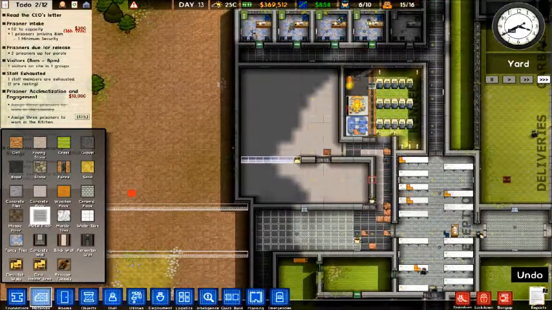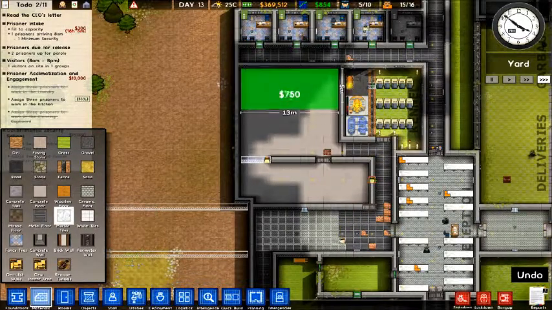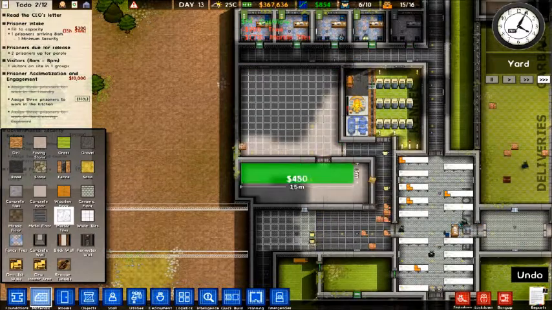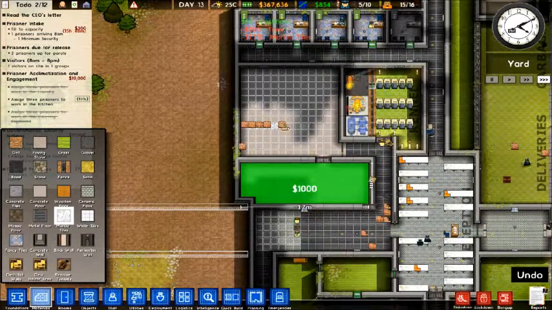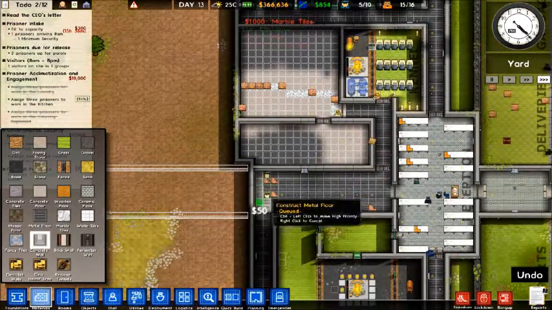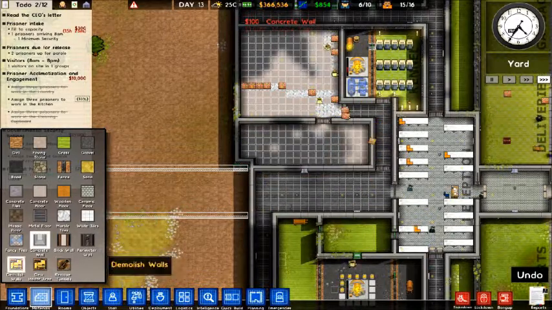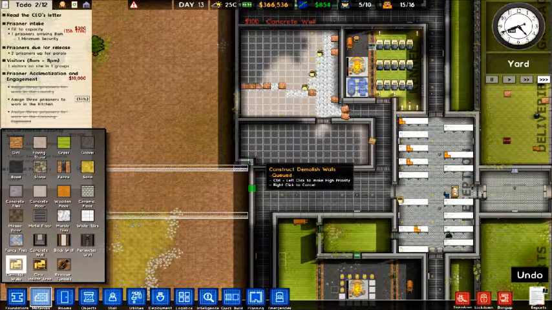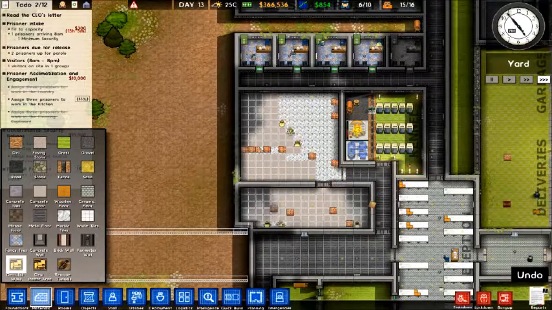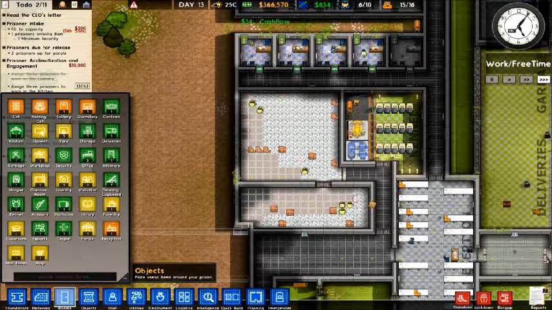So this is a staff area. I think we can give them marble flooring. Let's be a bit posh for them, shall we? Why not? Oh look, it did a kink in there. I always do something wrong. I'm just going to put that in and we will demolish just those 2 bits there. Okay. That'll be fine.